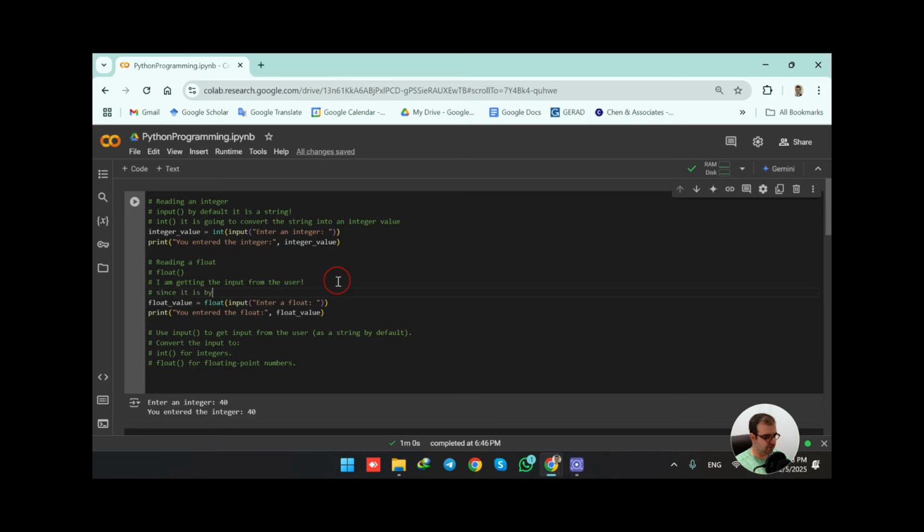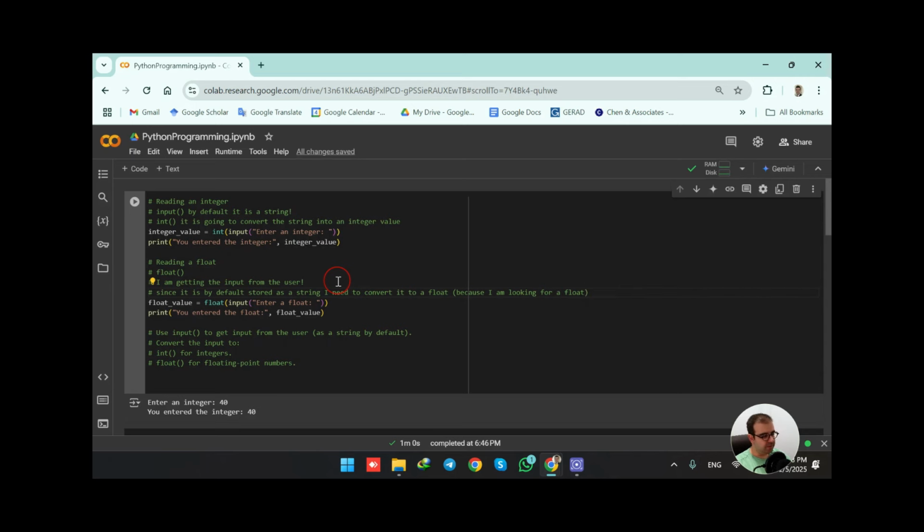Since it is by default stored as a string, I need to convert it to a float because I am looking for a float. If I was looking for an integer, I would convert it to an integer.